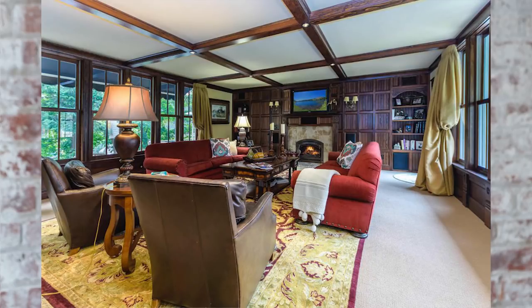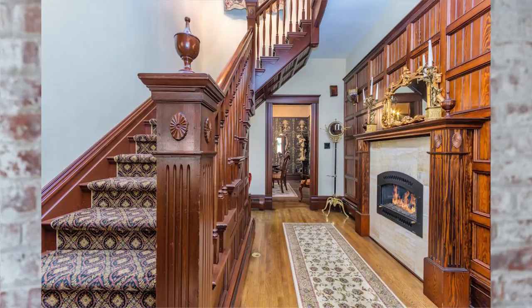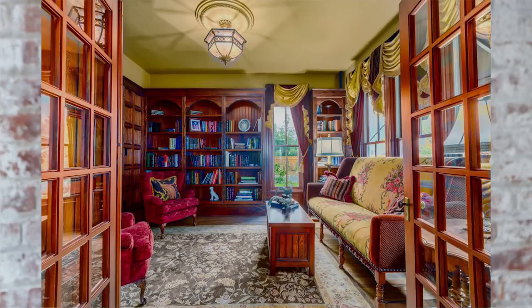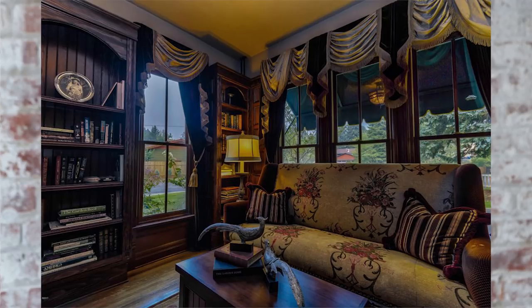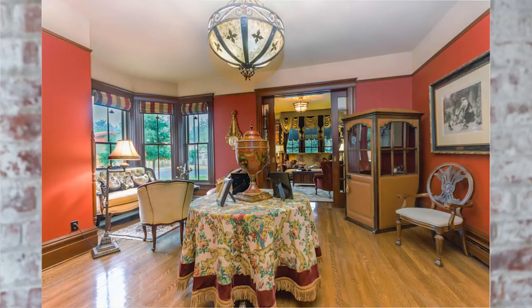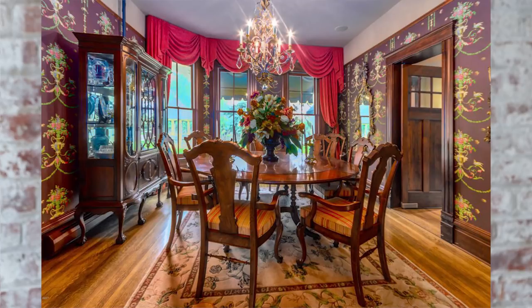This is a super special house and an amazing slice of Montana history, and I hope the right old house lover snatches this one up and continues to keep it as beautiful as it is today. What I love about these old Victorian homes is that they were built for entertaining, and that is exactly what I would do on that front porch. I love how dark and rich the downstairs feels in contrast to the upstairs, which is white and light and airy, and yet still so whimsical with those colorful stained glass windows.